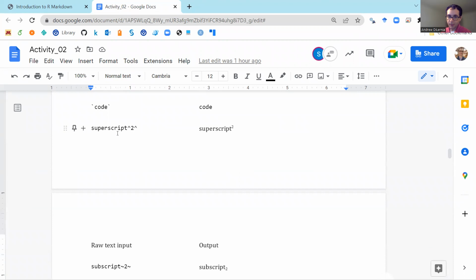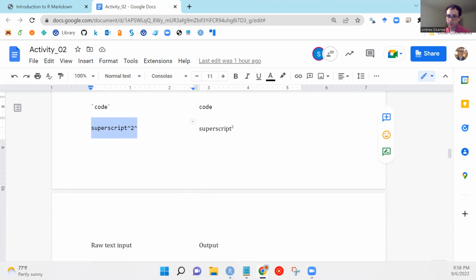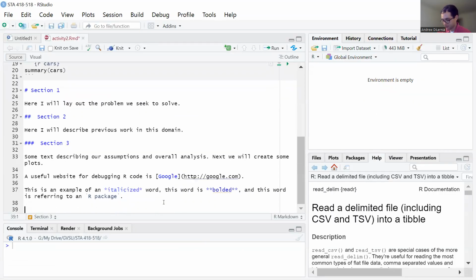And then lastly, we have a superscript and a subscript. So we can also incorporate superscripts and subscripts in R Markdown.